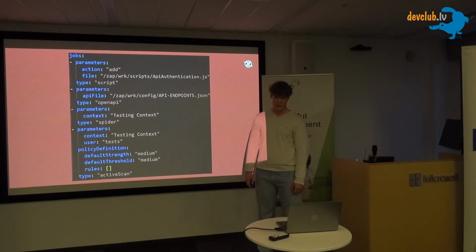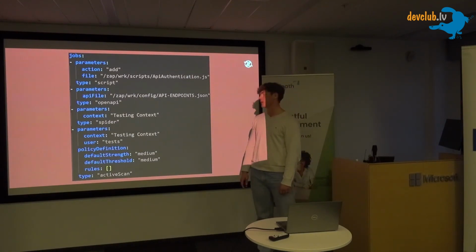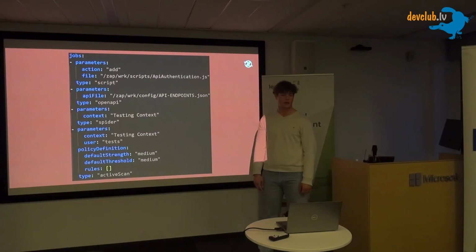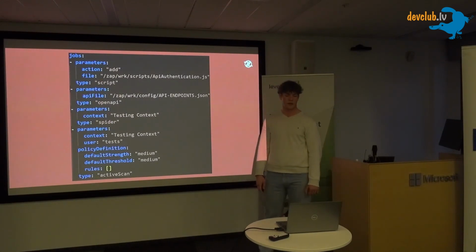We can add a spidering phase, which essentially does all the crawling for the URLs for you. You just have to enter one base URL and you can find all the other URLs in the application. And I think that's the main feature, but then an active scan, which does all the scanning for the URLs you found in the spidering phase.